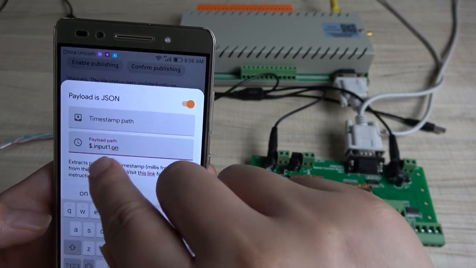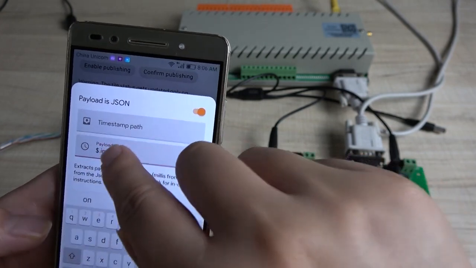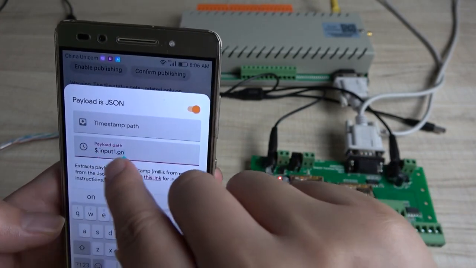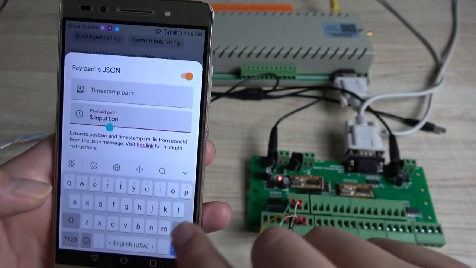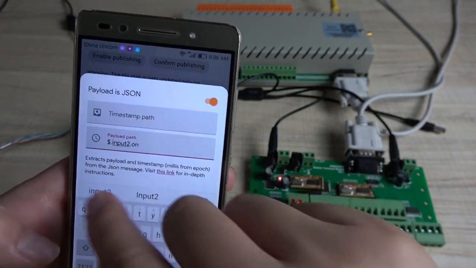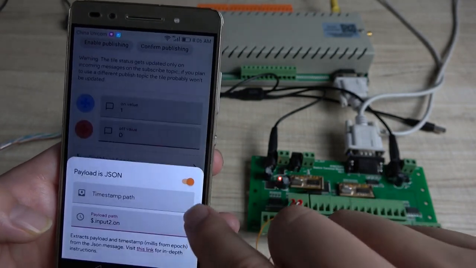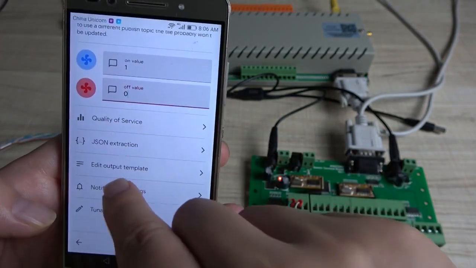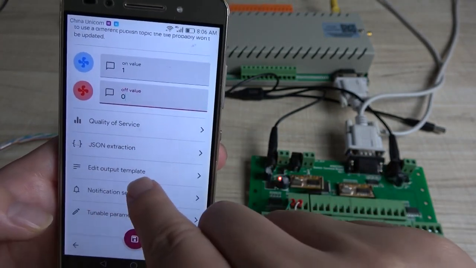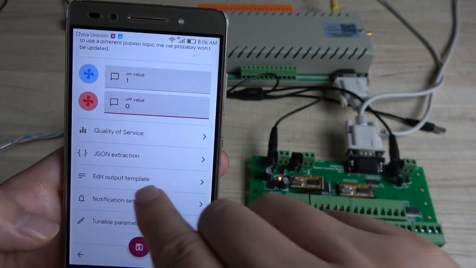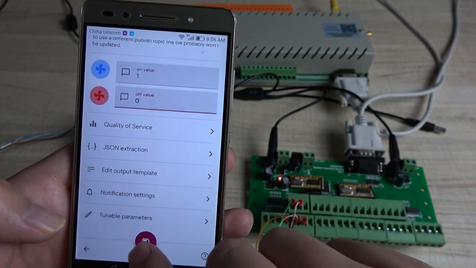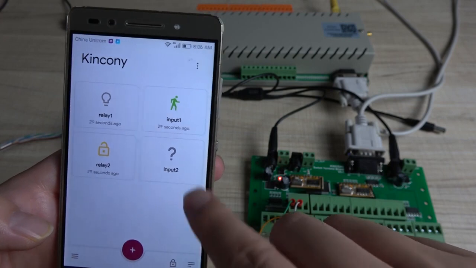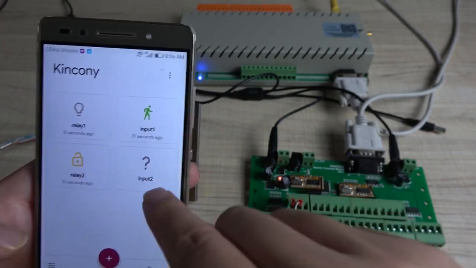And change to input 2, done. Okay, and this time you not need to edit the output, because the sensor not need to send the command by output. So just press save, and you can see there are input 2.